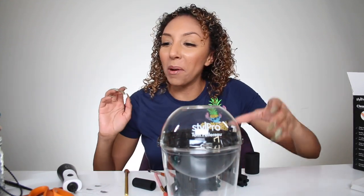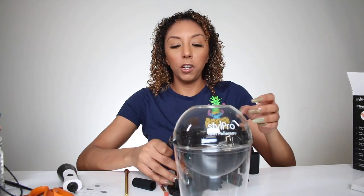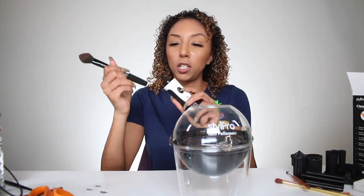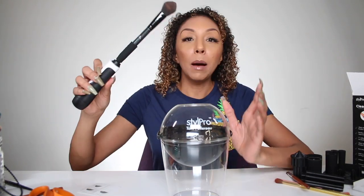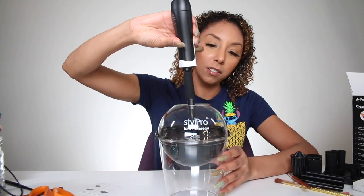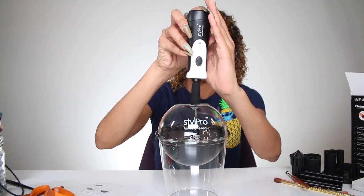Who wants to be my first victim? Let's use this blush brush — that one's definitely dirty. Full of blush and bacteria and yuckiness. All you do is find the right size attachment for it — that one feels pretty good. Then you stick it on top like so. There are two different settings and it's supposed to run for exactly 10 seconds to wash and 10 seconds to dry, so we should be able to clean our brushes in 20 seconds. I'm going to submerge the brush completely into the water, move it in and out, press it against the bottom of the bowl and start. See that light — apparently it's supposed to blink when it's time to dry.